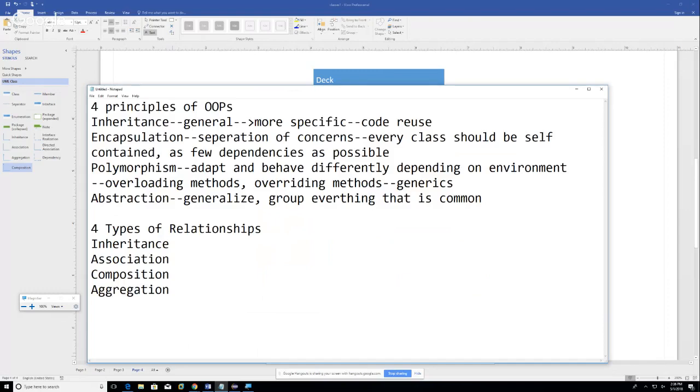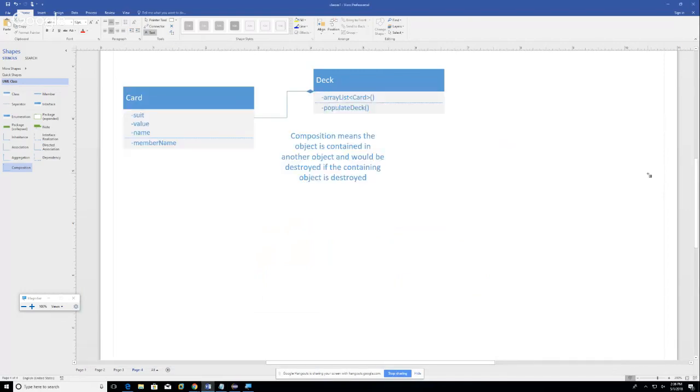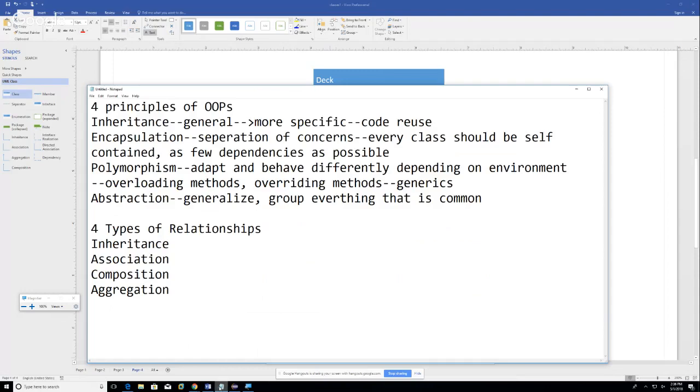And aggregation is just like composition, except that, okay, let me go back. Aggregation. So these are the four relationships: inheritance, association, composition, and aggregation.